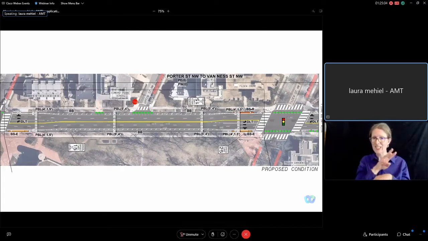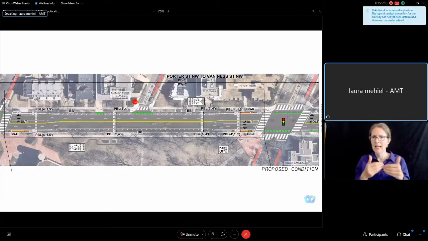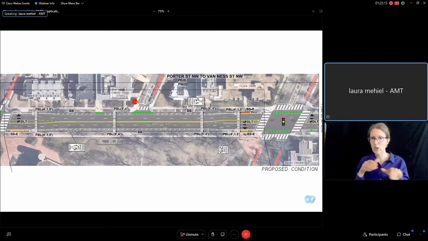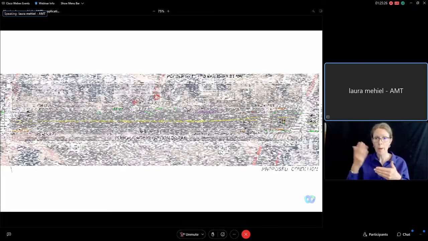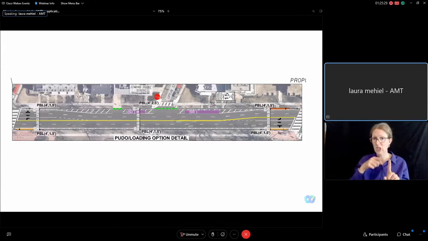We wanted to see how that could be, as things are refined, both in design and in this study that we are going to perform for the parking optimization, what would it look like to incorporate some sort of parking or loading space? And so this is the block without any parking or loading. And here's an option to incorporate some pickup, drop off, loading, approaching on either side of Upton Street, what that would do to the rest of the cross section. And so we just wanted to highlight that that's the type of exercise that'll occur in areas as we determine the need for such a revision.